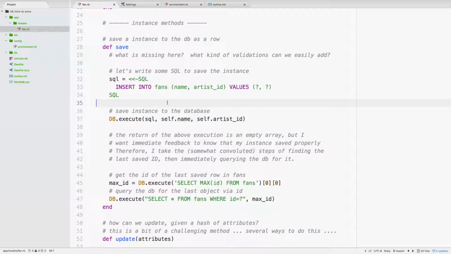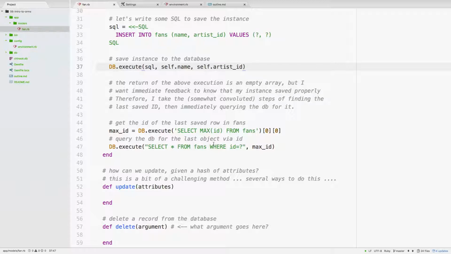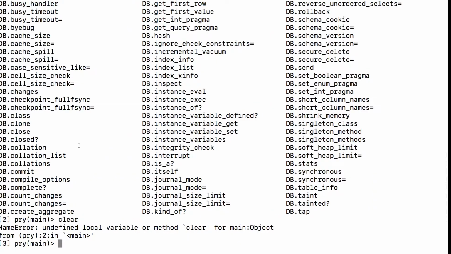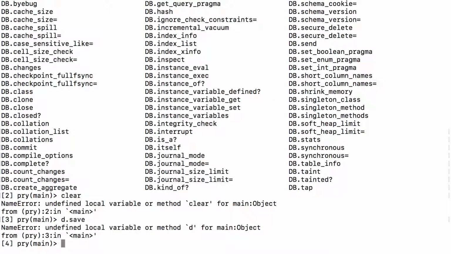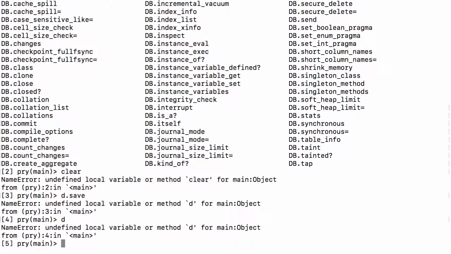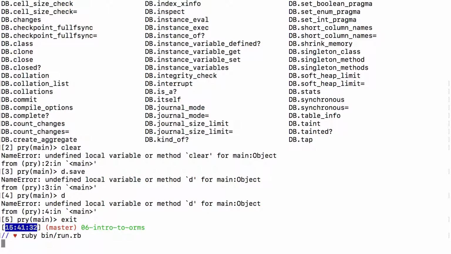First, I want to go over my save and point out that I changed this just a little bit. I still have the exact same SQL, the exact same database execute, but let me comment this stuff out and call save. Whoops, I lost my d, so let's just make a new one.